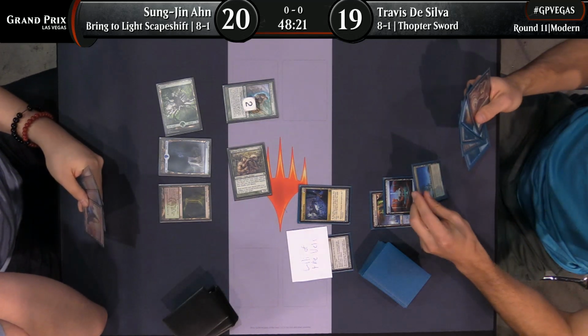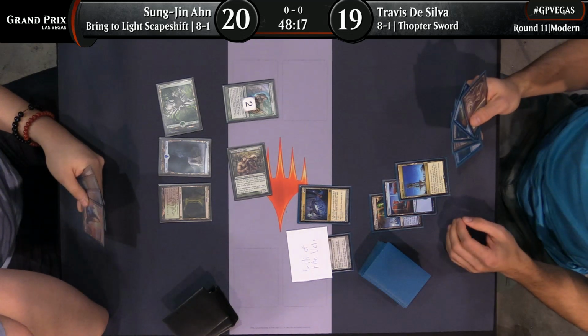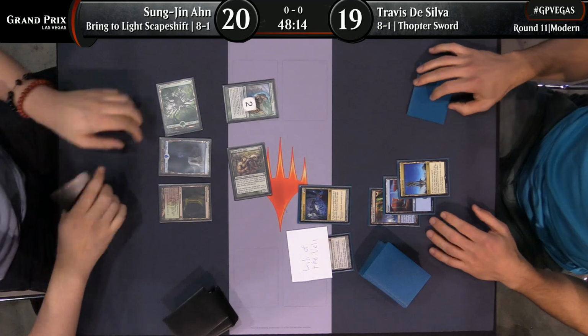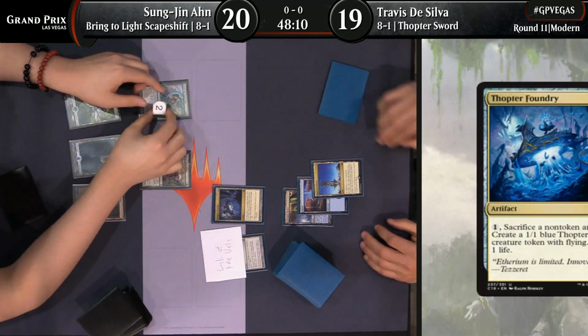So this deck is trying to accelerate a bunch of mana. Once it has seven or eight lands in play, depending on the opposing life total, it'll Scapeshift and it'll do 18 or 36 damage, depending on how many lands it has in play.